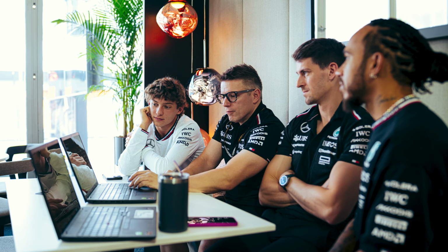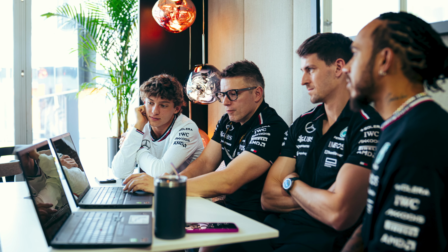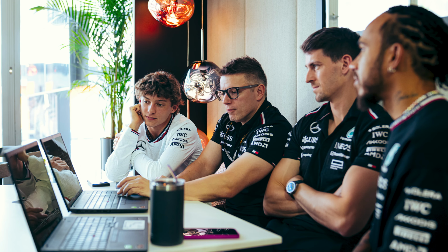At the moment, he's also spending the race weekends with the team. So he's understanding the flow of the sessions, the flow of the meetings, how you actually approach a Formula One race weekend, which is great. And then in between the race weekends, he's got a few tests where he's running our older cars. He's able to do that at some of the racetracks, just again to build up mileage, practice qualifying sessions, practice race distances. So that's all going to plan, and we're looking forward to getting him in the car next year.